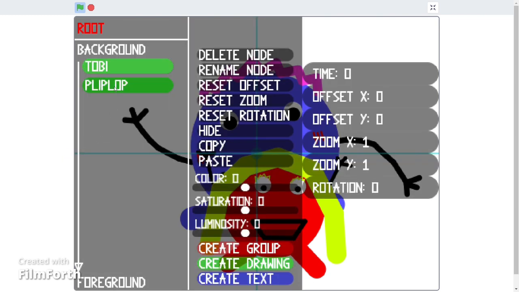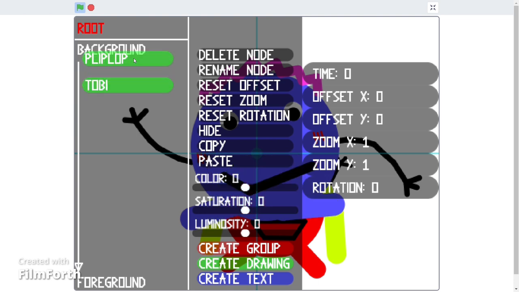Now, whilst still in the node menu, press and hold space. At the same time, click on the icon of your second drawing, hold it and move it up the list. Once it's moved up, release the mouse click and stop pressing space.